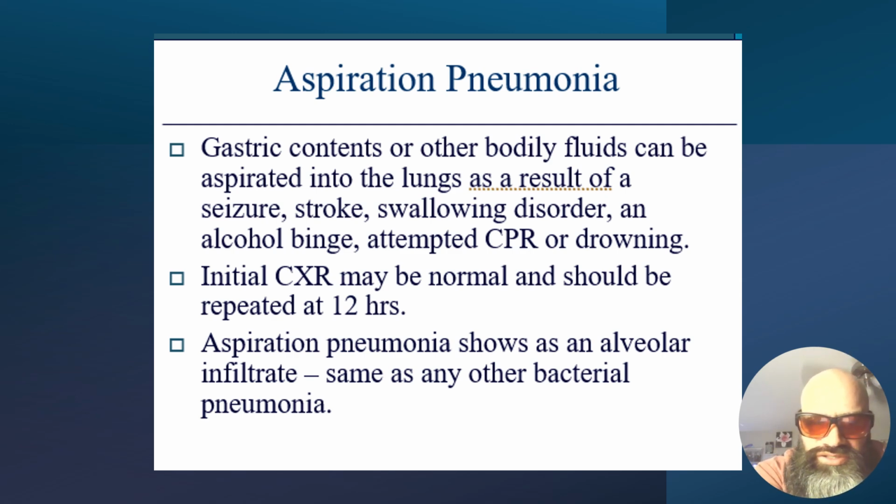Drowning as well, that's going to basically cause fluid accumulation within the lung regions as well. CPR can also cause this to occur, as placement of your hands is essential. Gastric contents do leak out into the bronchial tree when it is being performed. So this is important here. If you're going to get an initial chest X-ray at first, and then 12 hours later, you're going to get a repeat chest X-ray and compare the two to see how the aspiration pneumonia is progressing, whether it's getting worse or it's subsiding.